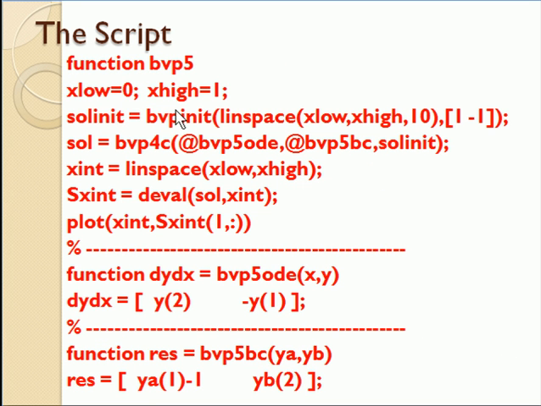So this is how this looks. We set xlow to be zero still. xhigh now is one instead of pi over two. This didn't change. None of this changed. Now our equation definition just becomes minus y of one here. And our boundary conditions change as I noted before. And that's it. That gives us our model problem solution now with a first order derivative boundary condition.